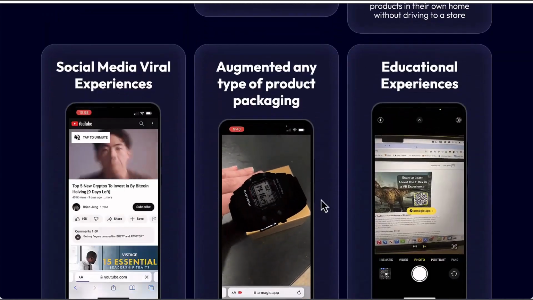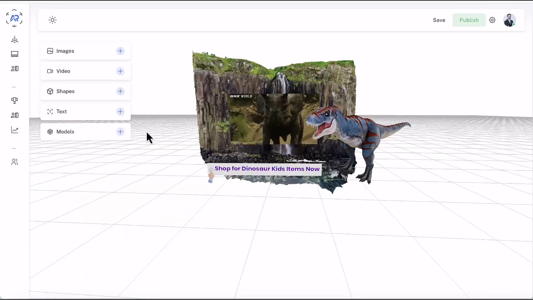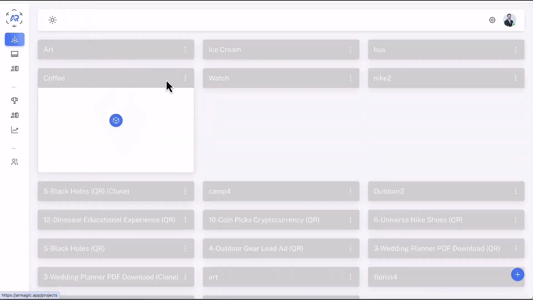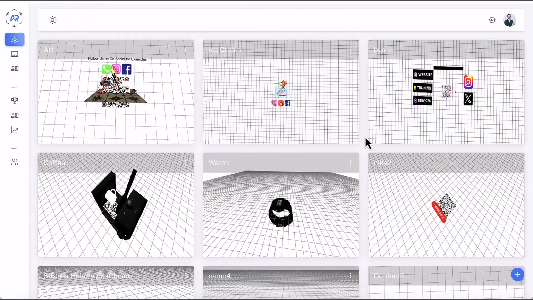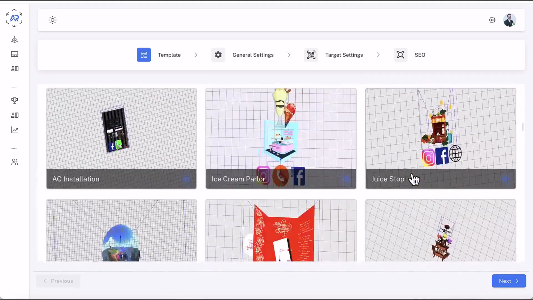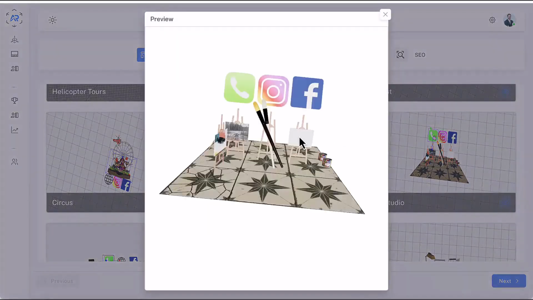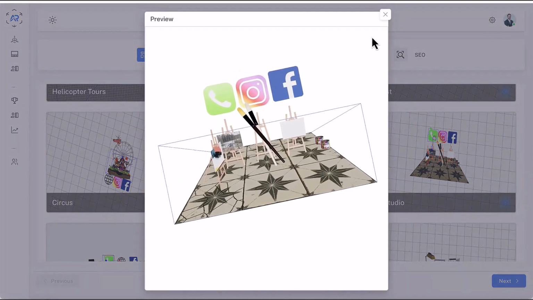All right, now the way it works is you can simply go to the dashboard here and begin to edit a project you've already started working on, or go down here to create a new one. Now you can create one from scratch, or there's a bunch of different templates we have loaded here. To preview a template, you just click this plus button. It's going to load it. Okay, that's what it looks like. And then we can go ahead and begin using it by hitting next.